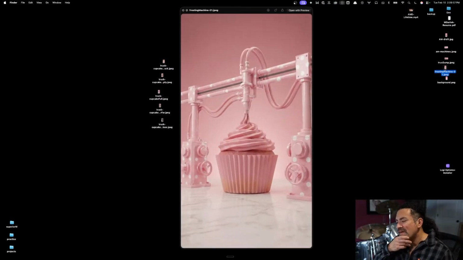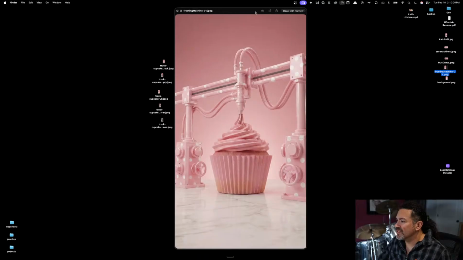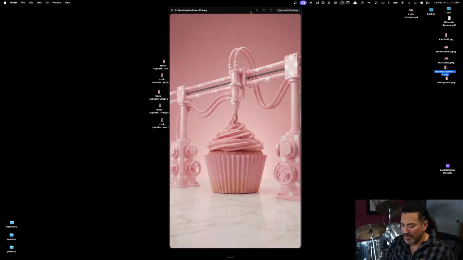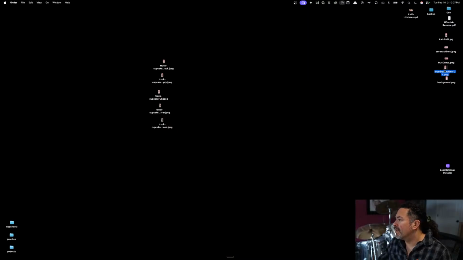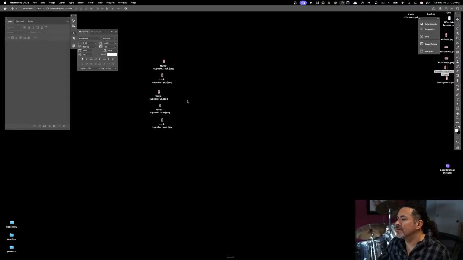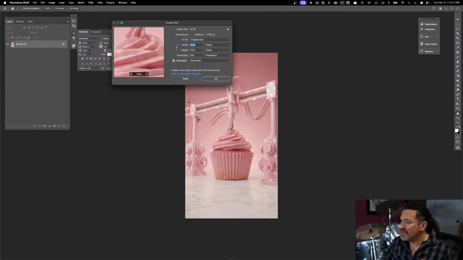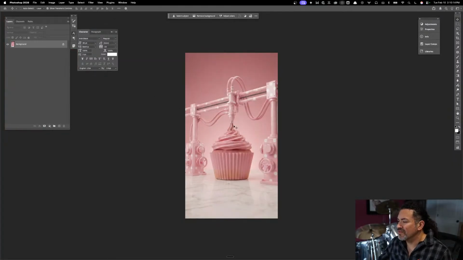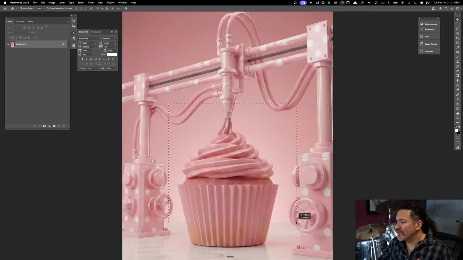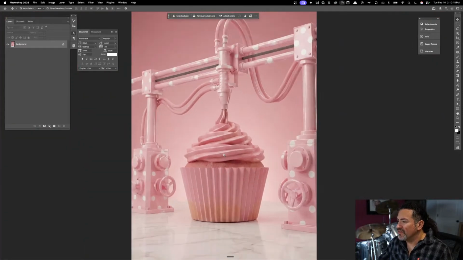the frosting machine. So my plan for the frosting machine is, let me make sure I have Photoshop ready to rock. I do. Cool. What size do I have this at? 2000. So it's 2K upscaled. So basically what I need to do is have probably the other girl turning this knob, and then all of a sudden the machine starts pumping out.